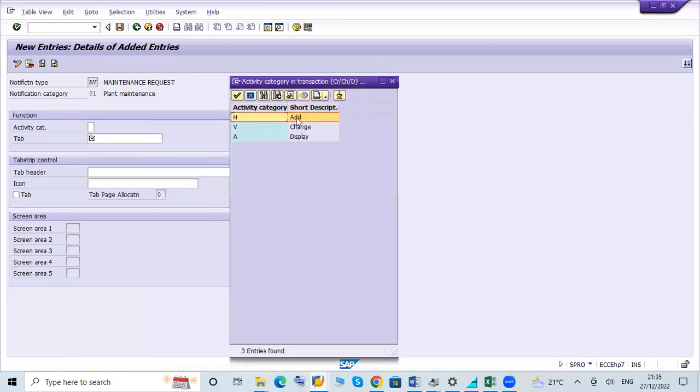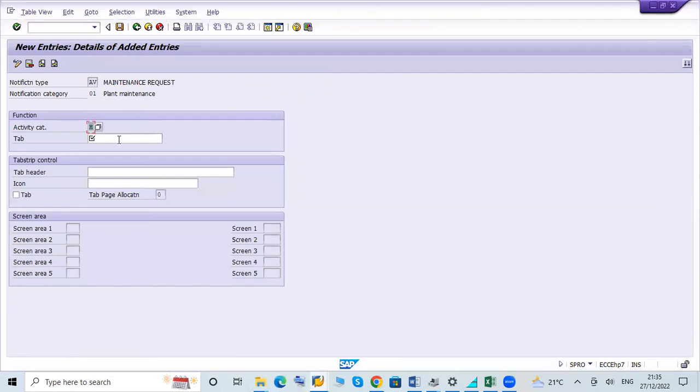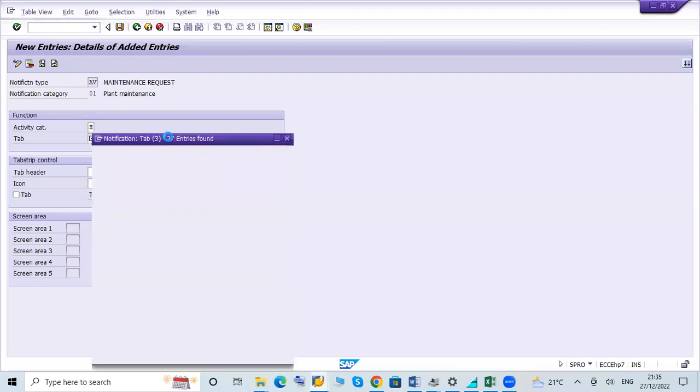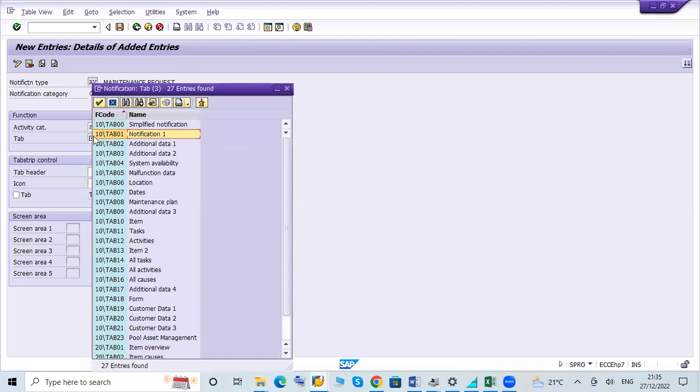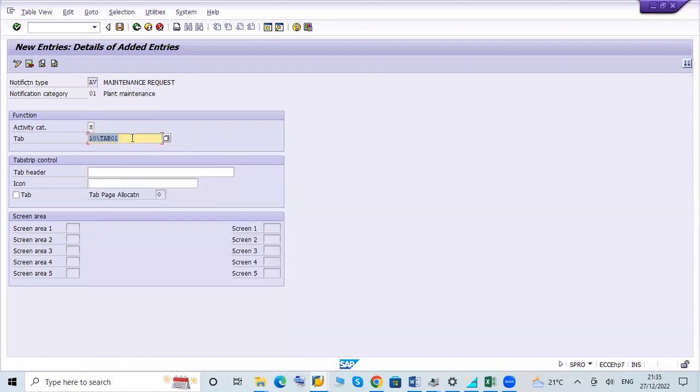You can have it during addition. Next, go for the tab you require, the notification tab. This is standardly configured. Any name you want to give, you can give your own name.